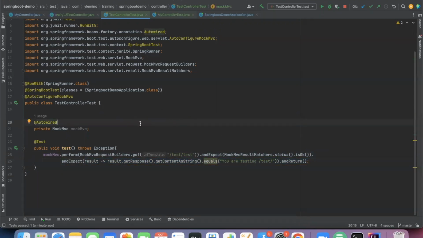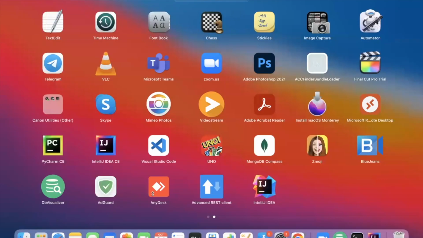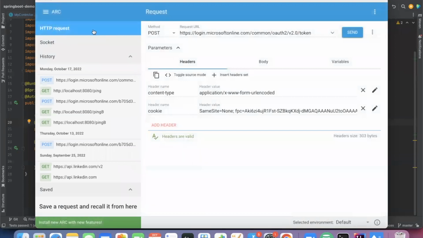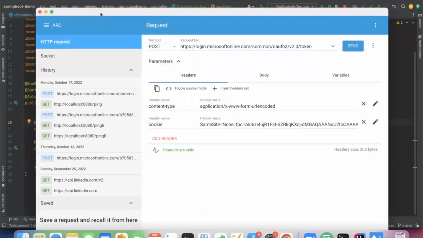But this is a JUnit test case. Before even going here, there is one more way where you can test this. That's called Postman, or let me see whether I have Postman. Yeah, I have some REST API tools, right? Where you can see, right? The browser is not always helpful. If you want to use a put request, the browser cannot help.